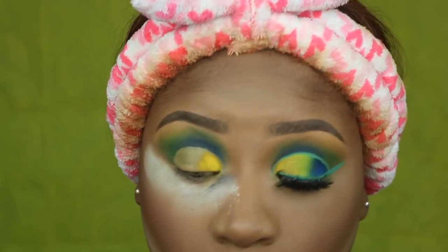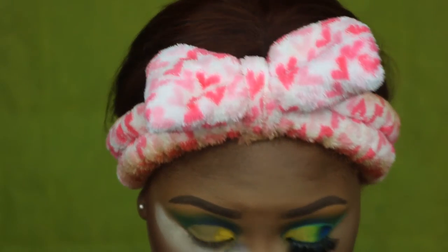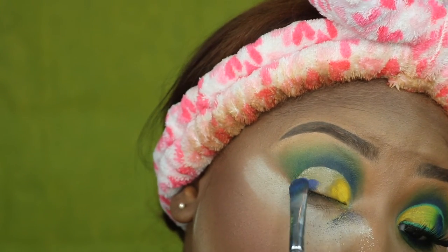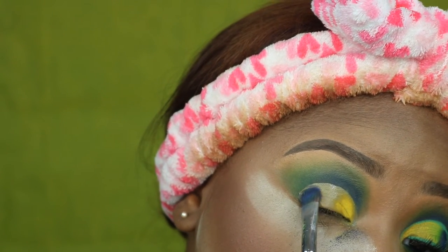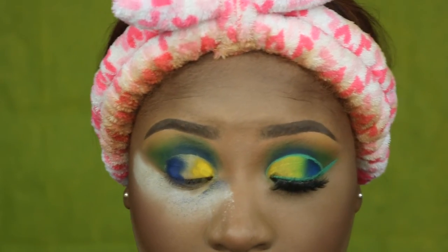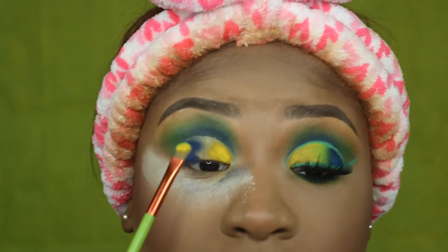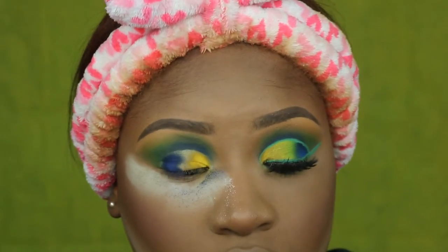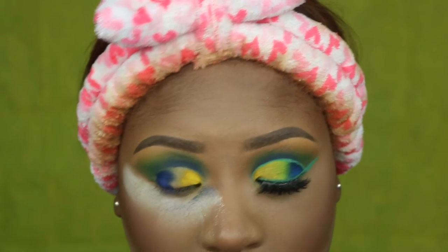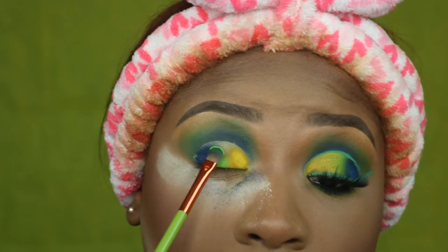And then I'm going to go on the outer corner with the blue shade, and that was the shade Cola. Okay, and then I'm going to take that same Alamar brush and go in with the green shade Daddy. Nope, I didn't use that shade. Chill, sis. I didn't use that shade. I used the lighter shade green, which is Social Blade, and patted this in the middle.